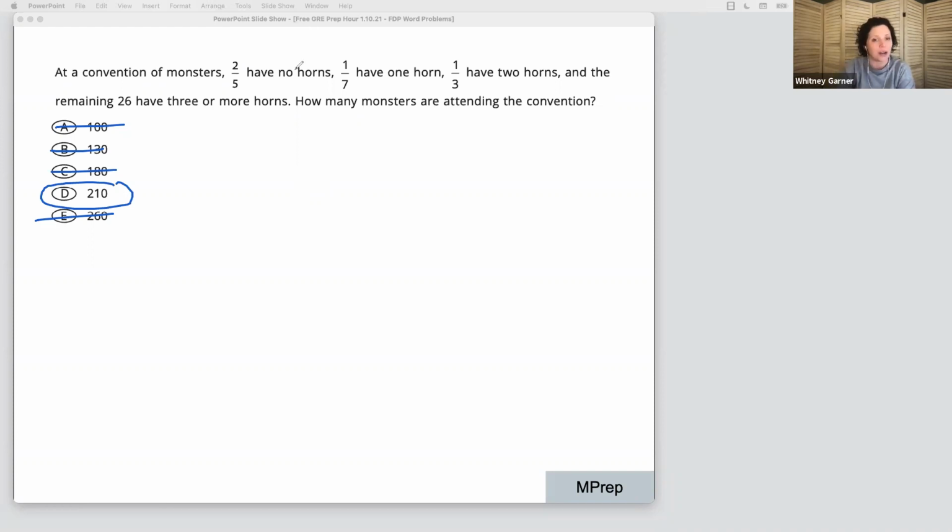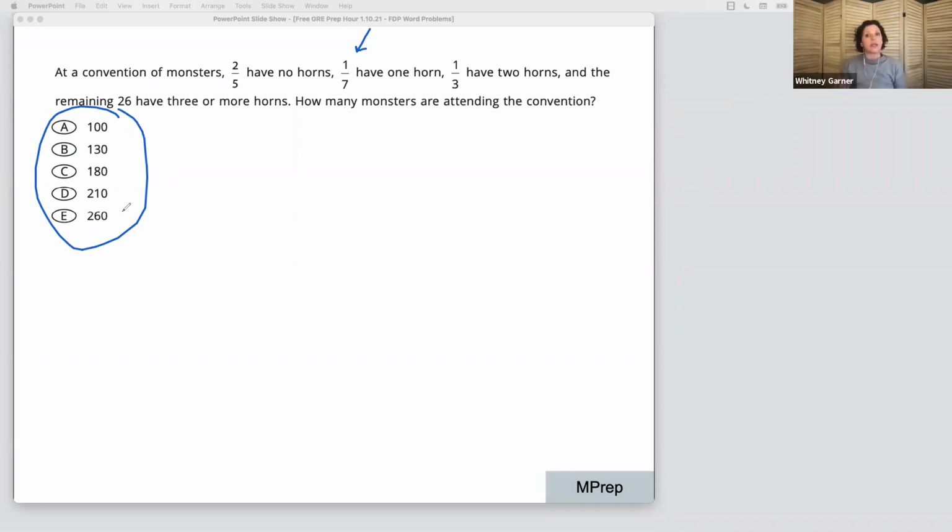So, question in the window, how did I do this? I literally said, well, which of these numbers can I take 2/5 of? And I could take 2/5 of all of these, and I could plug in my calculator. 2/5 is the same as 0.4, so I can multiply all these things by 0.4 and see that whole numbers spit out. But if I try to take 1/7 of these numbers, what I'm looking for is a number that's divisible by 7. In order to take 1/7 of something, the number has to be divisible by 7. Like I can take 1/7 of 7 or 14 or 21 or 28, 35, but I can't take 1/7 of 100.